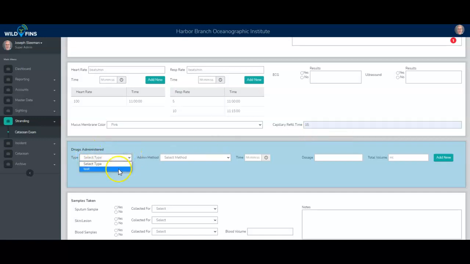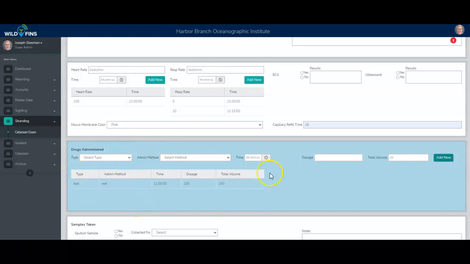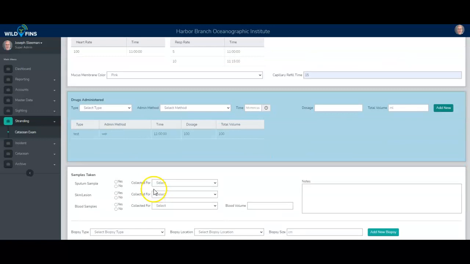For drugs, again, we just have a test in here. So let's say you administered the drug at 11 also, and you gave him 100 milliliters, and we'll add that, and that populates a table down there.